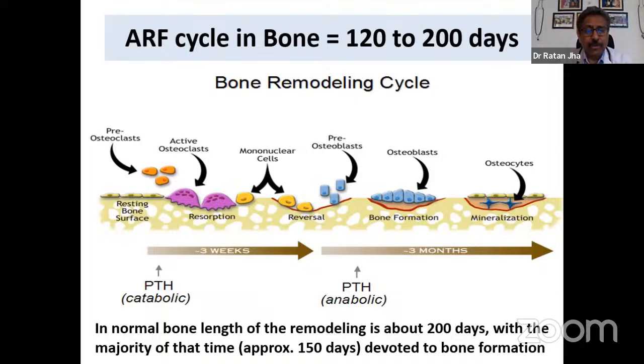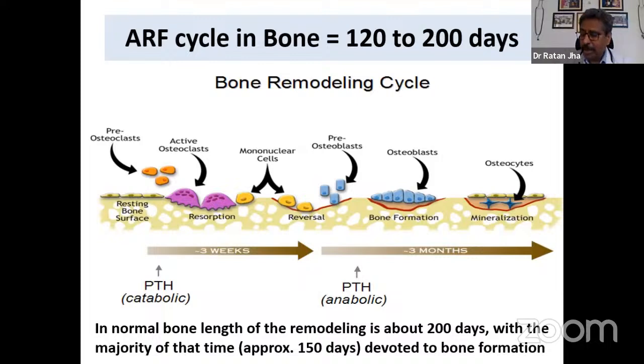1 month is required for bone activation and resorption, and almost the remaining 4 to 5 months is required for bone formation. So more time is required to form the bone and less time is required to resorb the bone. That is the simple statement. So it takes roughly 3 months to 6 months to get the whole bone renewed. 3 months happens in a situation where the bone cycle gets activated, and 6 months is the conventional type of bone remodeling.